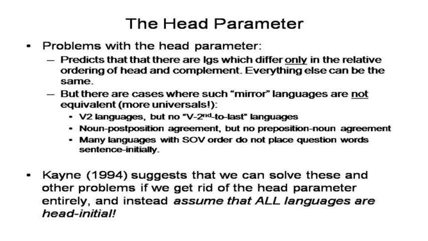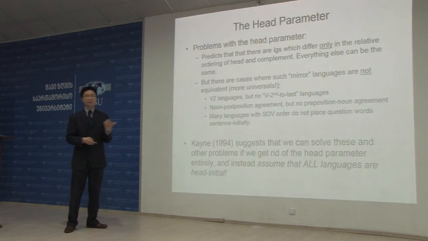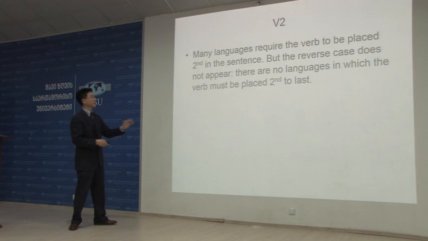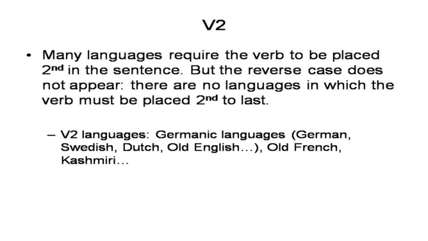The point is, there is a guy, Richard Kayne, who has this really extreme theory, who suggests that all of these together suggest that languages are actually all head initial, and there are no head final languages, okay? So he would reject that parameter setting. Actually, even Japanese is actually head initial. How do you do this? It's really crazy. Okay, so look, first of all, let's look at the data, okay?